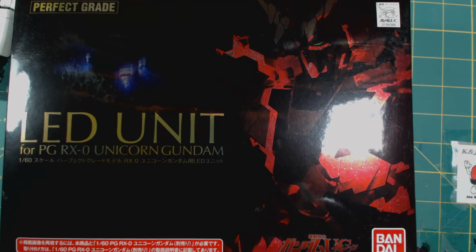Alright guys, so I'm back again, and I wanted to start digging into the kit, but before I do, I needed to actually do the unboxing for the LED unit. And I know most of you have probably already seen it, but I thought I'd do it anyway. I was lucky enough that Hobbywave actually held a set for me. I wasn't going to get it to begin with. I was going to do my own lighting system.